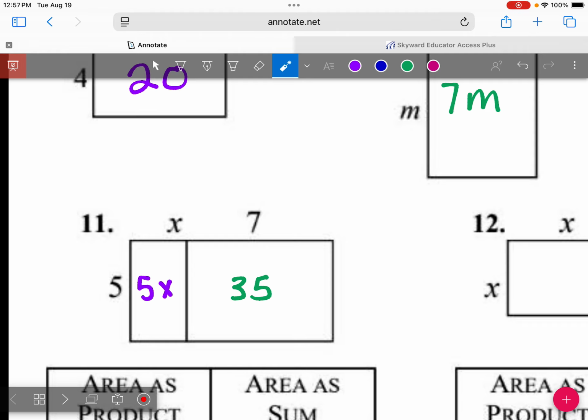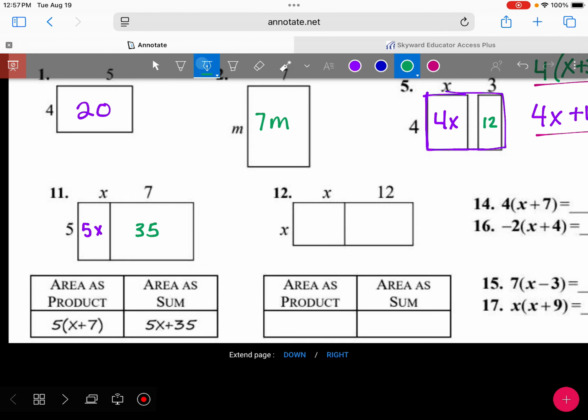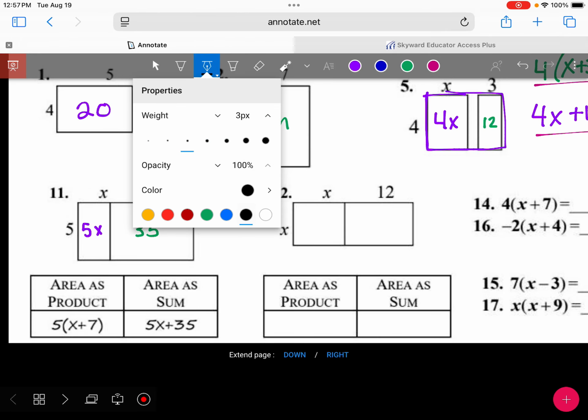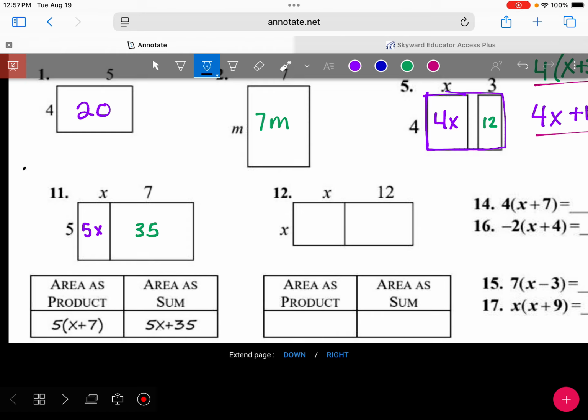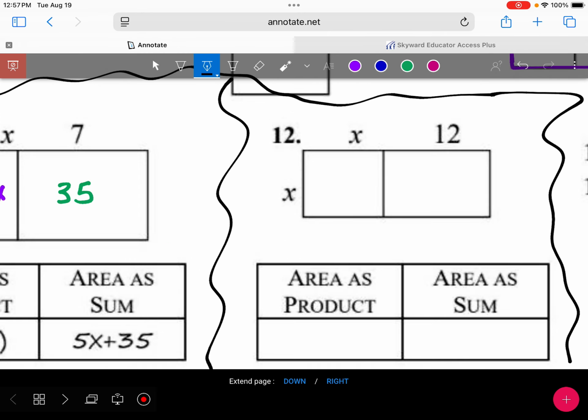So doing the same thing with number 12, writing it as a product and writing it as a sum, how would we write this as a product? It's very much the same kind of vibe. X squared plus 12x. That would be doing it as a sum, but absolutely. So I'm just giving us a divider because those two things go together. So our sum, absolutely, you guys are right. We have our x times x giving us an x squared, and our 12 times x giving us 12x. So 100%, we could write this as x squared plus our 12x.